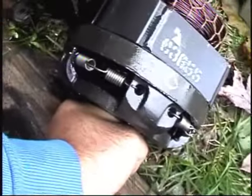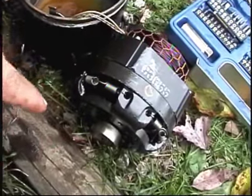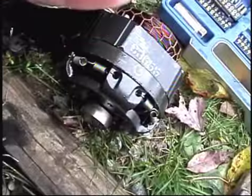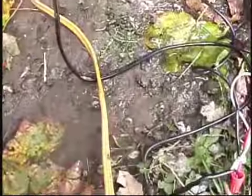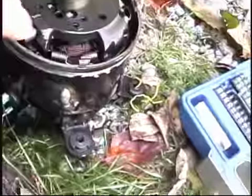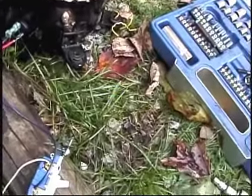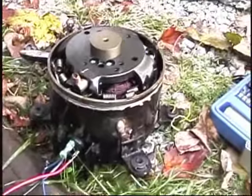This motor is seized. Before I go ahead and dismantle everything, I am going to go ahead and try and free that motor shaft and see if I can get it to run one last time. Freed the motor shaft some. I'm going to go ahead and use my makeshift starting gear — plug it in. He's running away. I'm just flipping that switch real quick to kick the start winding in and out, taking the place of the relay. Under normal circumstances on a good compressor, you wouldn't want to do that, but this isn't a good compressor.